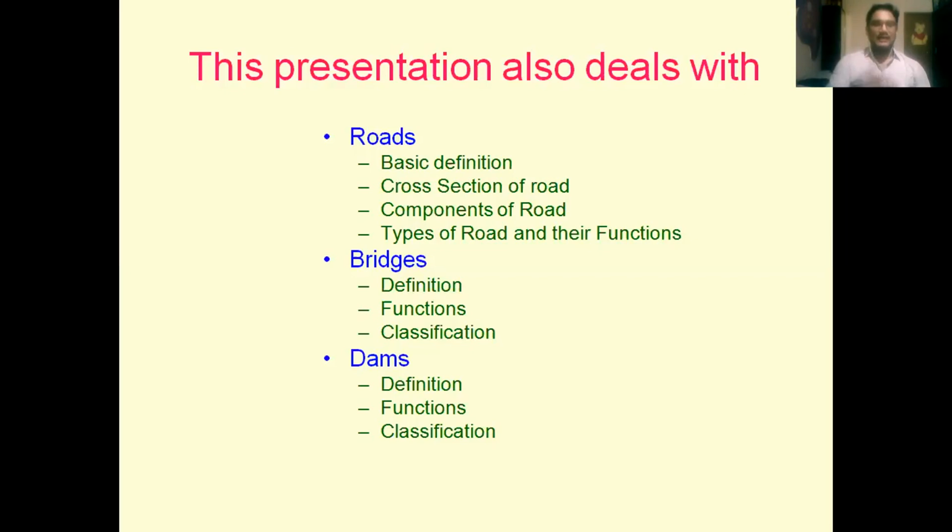See, why I'm showing these three as major structures in civil engineering: the roads are the main sources of infrastructure development. Coming to bridges, bridges make your city a smart city in terms of connectivity. And dams, as you know, are important structures which safeguard water for drinking and for irrigation purposes. That's how we are going to start our presentation.